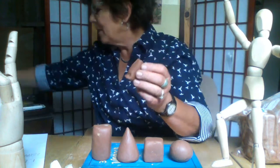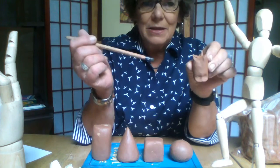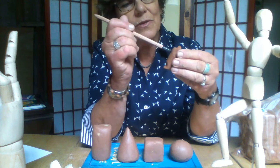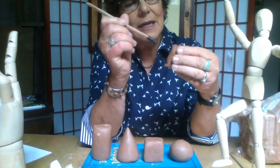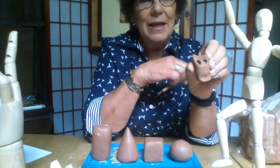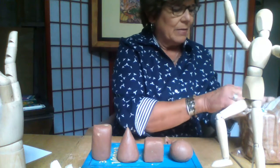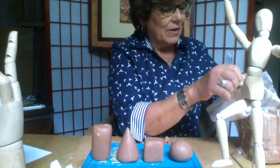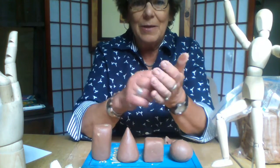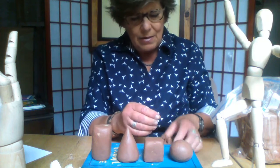With a pencil — and this is easy, you can just use any pencil — I'm going to poke holes for the two big eyes. Then, if you've got any extra clay, I'll pull some off of what I have here in the bag. I'm going to create two tiny spheres, not way too big.